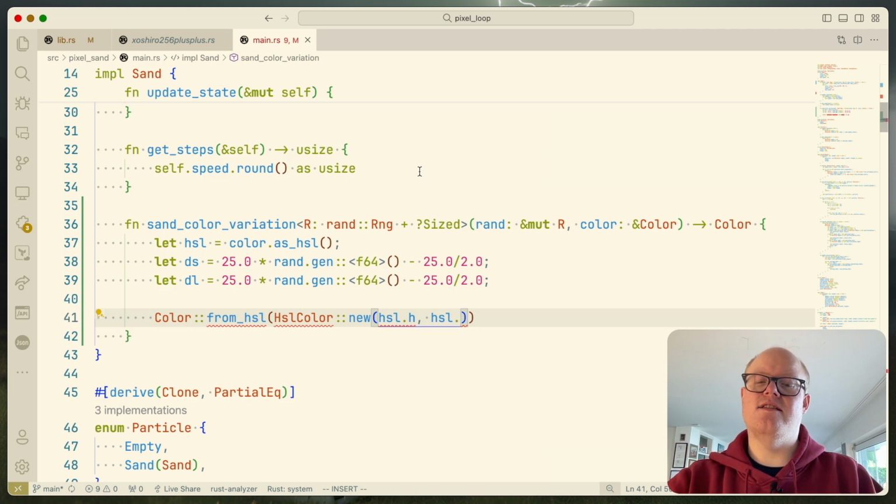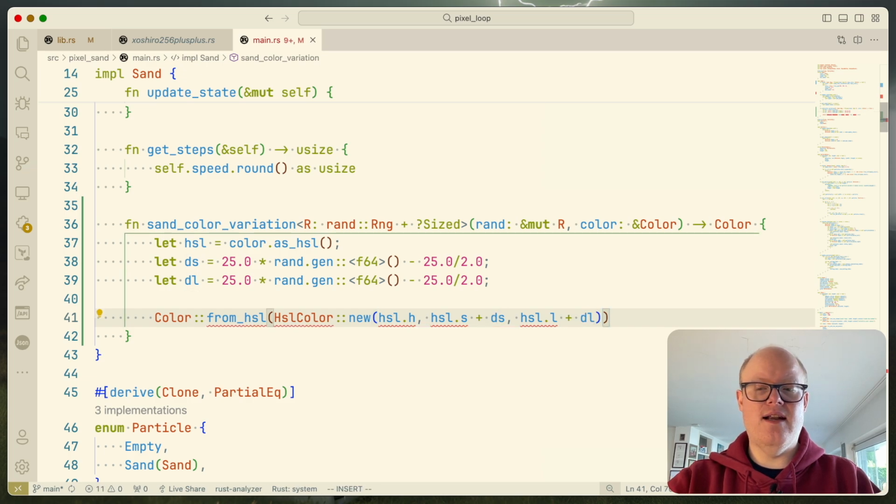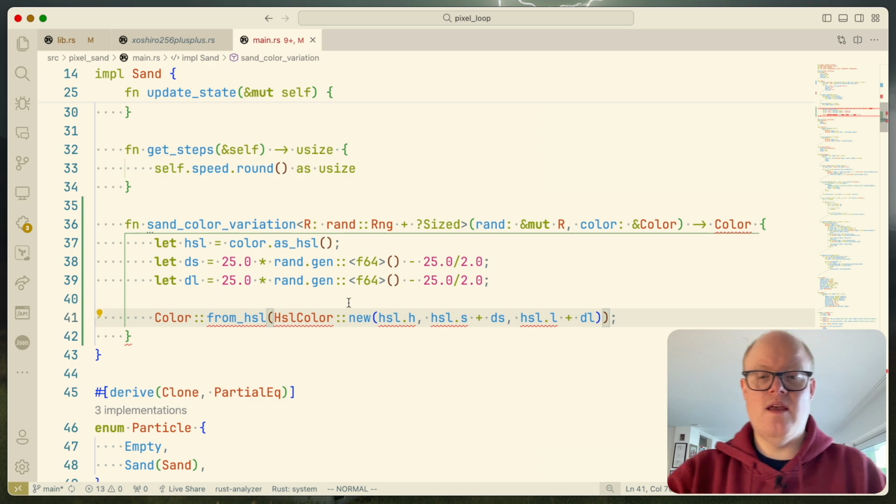Oh, I can't access those, can I? They are not public. Yeah, we can make them public. Saturation plus the delta of the saturation, and HSL lightness plus the delta of the lightness. Something like that, I guess.